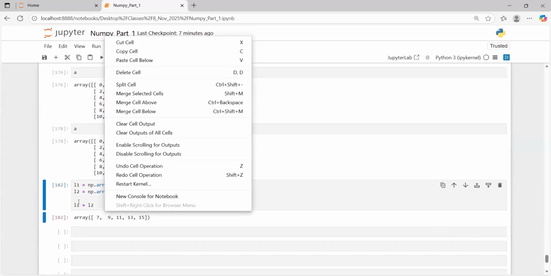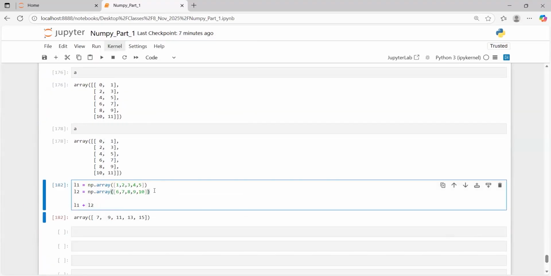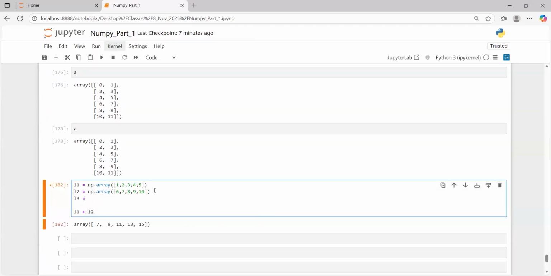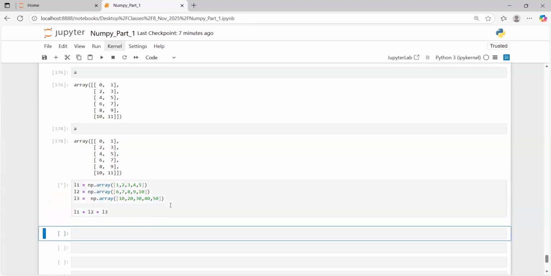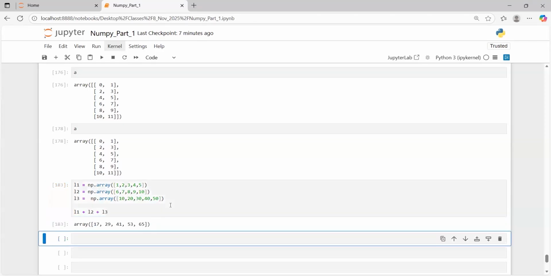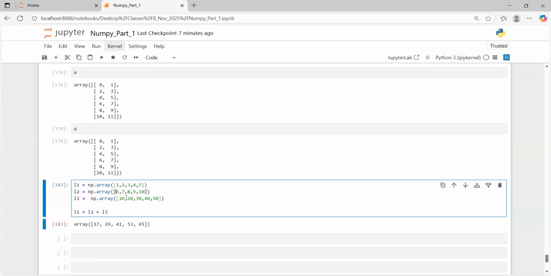Now in this syntax, if I want, I can also add not just two, you can add multiple arrays in a single shot. Correct? So let's say something like this. Over here, I'll just change the elements. This is 10, I'll take this as 20, 30, 40, and 50. Now, not just these two, I can even process multiple arrays as well. So that is 1 plus 6 plus 10. That is the output which I'm able to see over here, correct?